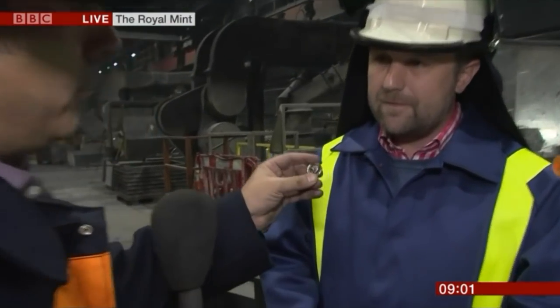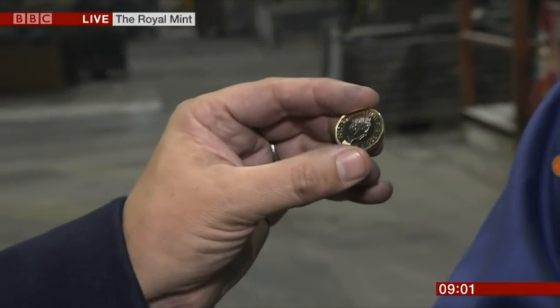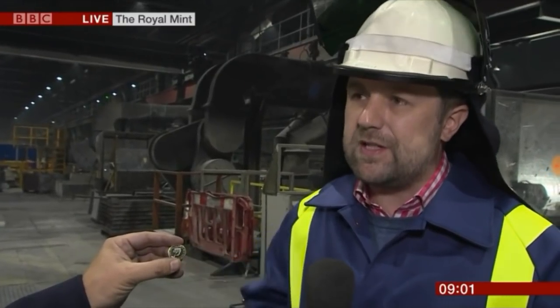This is the new pound coin here. We're very familiar with it now. Why is this so much more difficult to forge? This is, you know, the next generation of coin. It's absolutely packed with security features. Some of them are overt, you can see them, so the shape, it's made of two metals, and also the latent feature that you see on there. But there's also covert features in there, so only vending machines and special sorting equipment will be able to pick those features up.